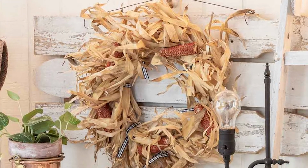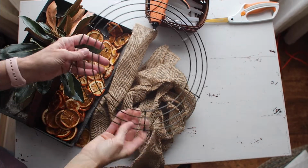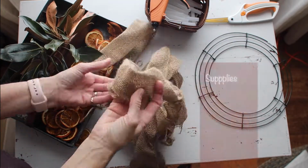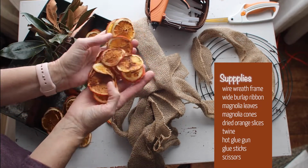Back in the fall, I made this wreath with a wire frame from the dollar store and corn husks. Today, I'm going to transform that wreath into one made from magnolia leaves and dried orange slices.